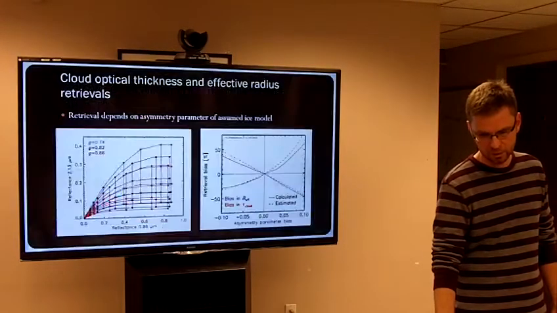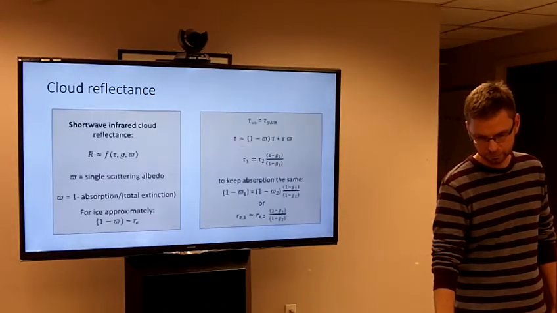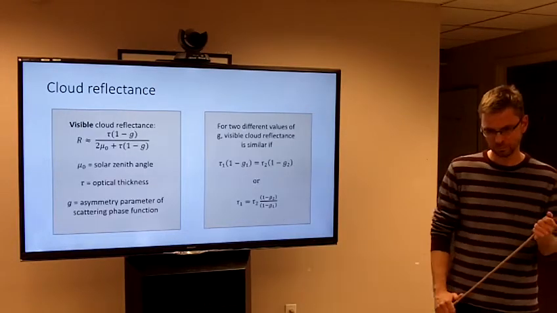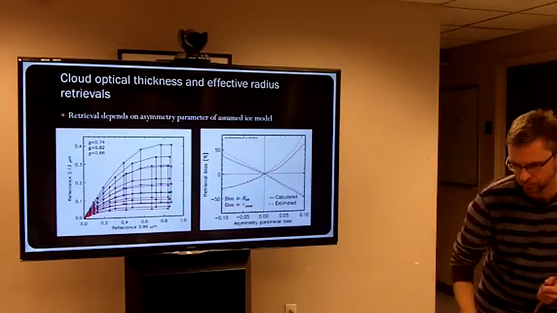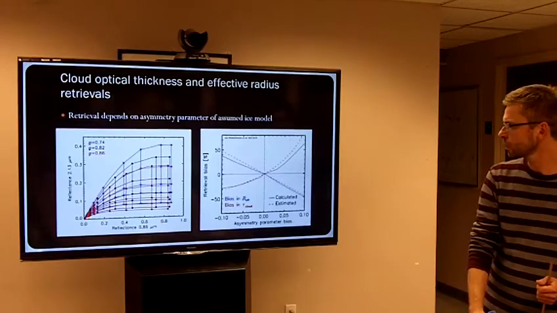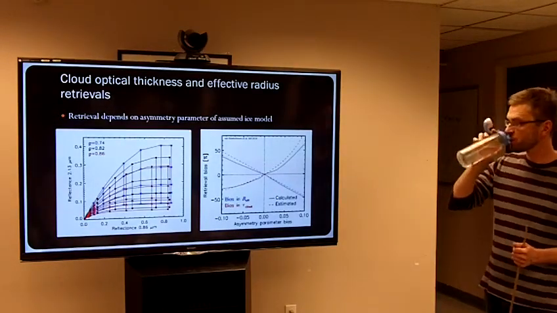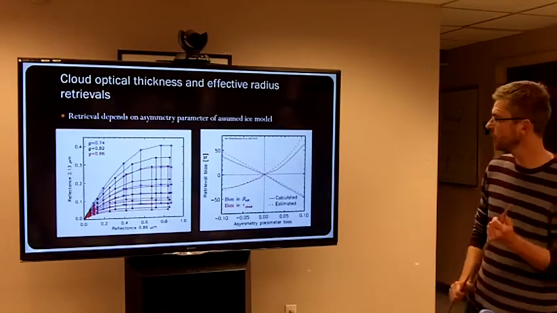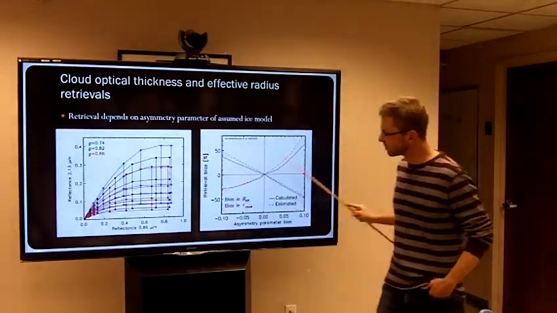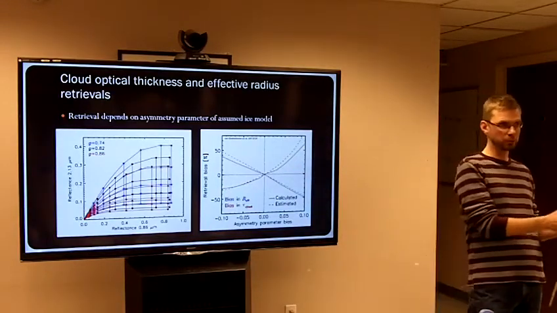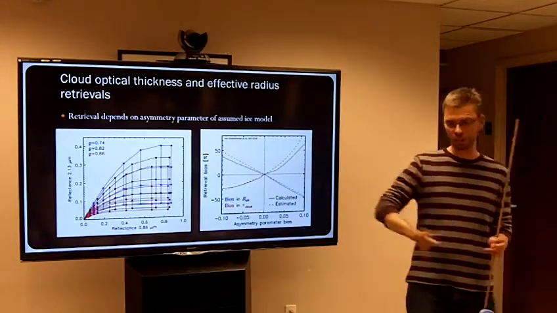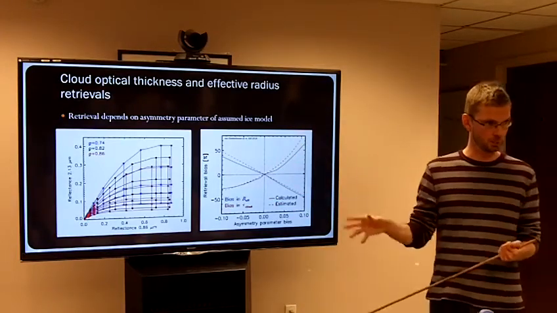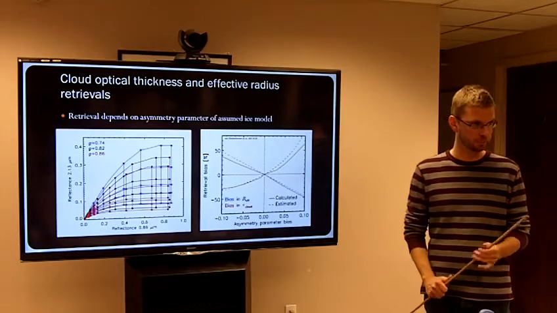So I guess the reason, could you go back one? Well, you showed the Nakajima King there. There we go. So those G's, that's your visible G or your shortwave infrared G? That's the visible G. Okay, all right. Yes. But so it's really this scaling you do with a visible G. So you don't have to know the G at different wavelengths to do this kind of scaling.